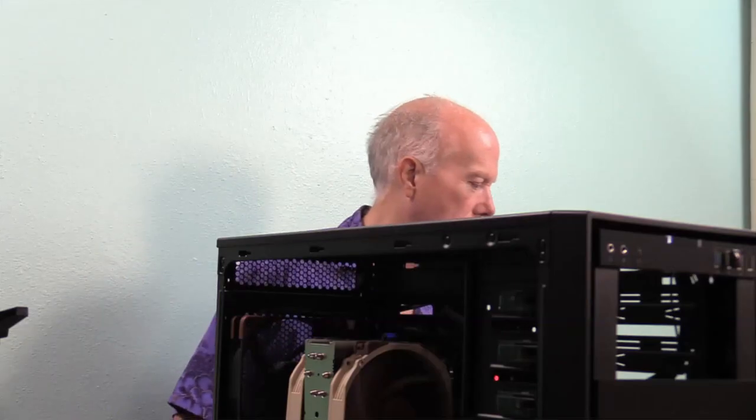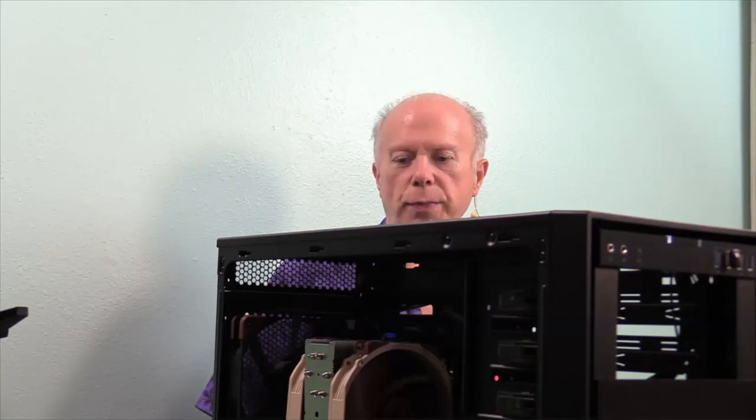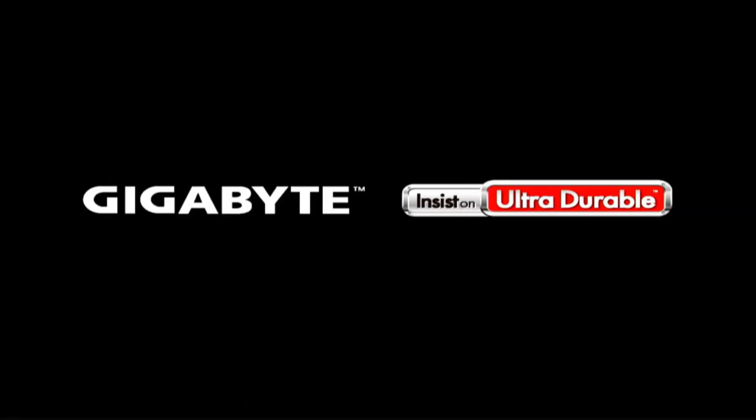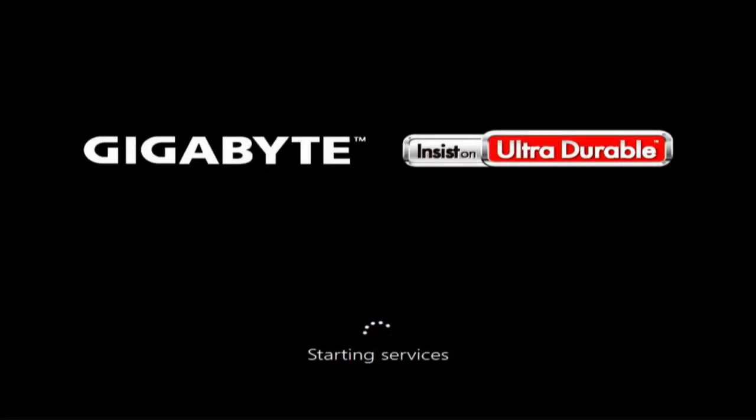Ready to restart - that was pretty quick. Restart now. By default, as Windows comes back up, it will automatically bypass the process and go to the files now on the drive as it runs the routine. The longest wait is getting through the bootstrap while the system checks itself. I hear the fans kick up, and we should hear the post - power on self test. Now we're ready, booting, and we're back to the races. This is the Gigabyte TRX40 Designare motherboard with a Threadripper 3 3970X processor.